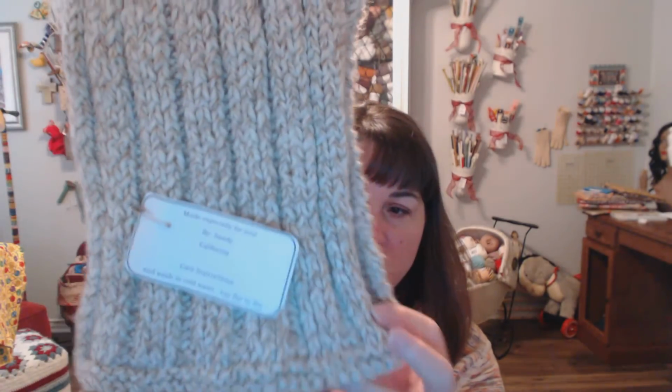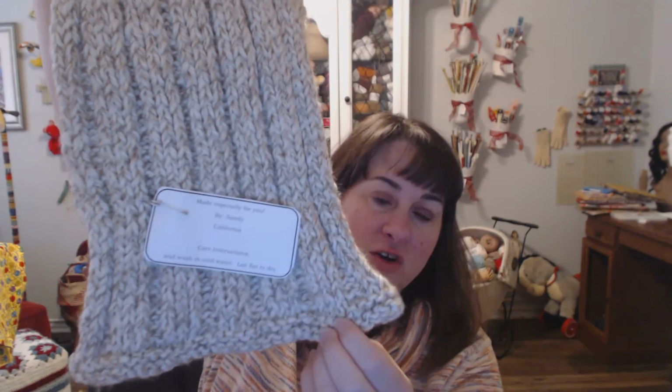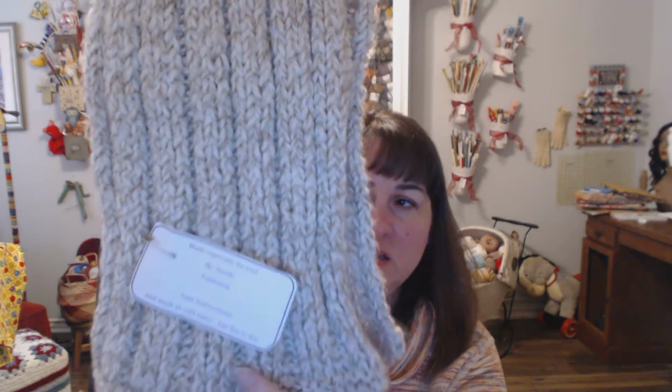It's just a ribbed scarf, and it's got like a pearl, like a garter border on each side at the end. Very, very pretty. And this is like a neutral cream and beige color. It's fantastic. Someone is going to absolutely love that as well.